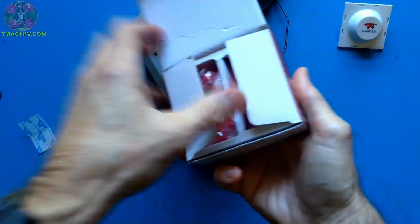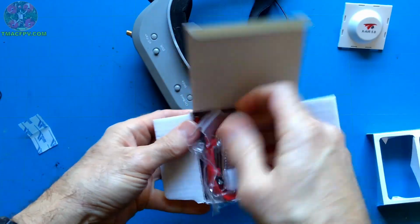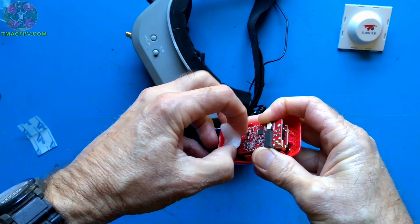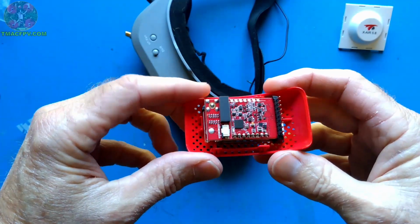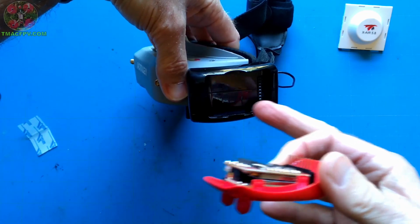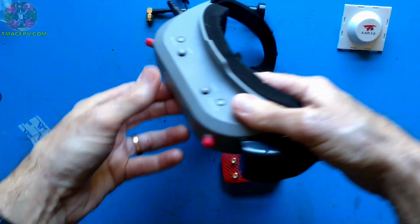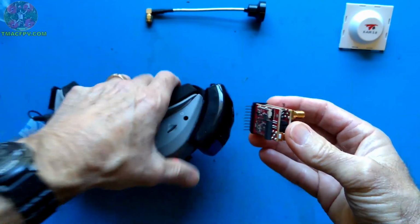Unbox this. They give you two different things. The receiver module comes in this one. This other one's for old Fat Shark version goggles. Take this off. Pins. Now this module bay fits just about any type of receiver module, or any receiver module as far as I know. I just decided to get the Rapidfire. Oh look, these should fit nicely right here. Okay, I need black ones. Plug this into here. Let's take this out and plug this in.